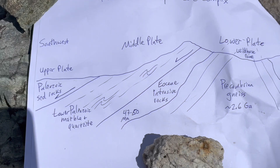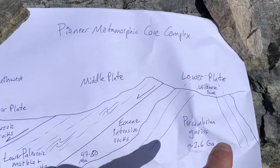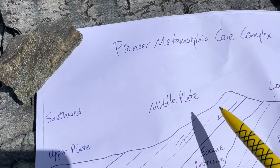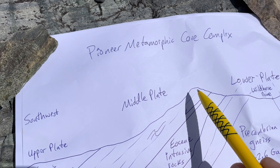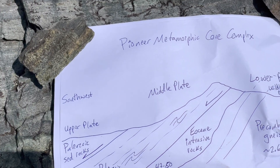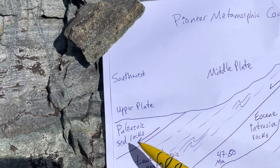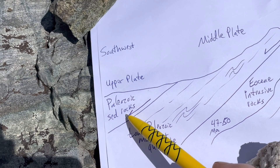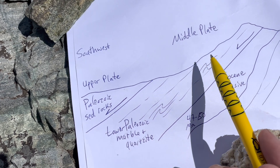This is a cross-section from the southwest to the northeast. Right now I am near Hindman Peak, right here, with Hindman Peak above me. As you go to the east over the Pioneers, it drops down into the Wild Horse Creek area. What we have here are two low-angle normal faults. These Paleozoic sedimentary rocks, which are largely undeformed, have actually slid down off of the overlying rocks.